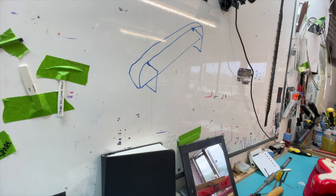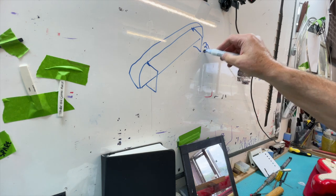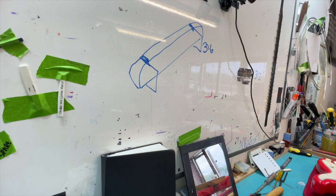So if we measure, first of all, we can't really fit the gauge into the bottom of the hole on the high E because it's too narrow, but we've got 3.6 as closely measured on that slot as possible. This one's wider, so we can go further into that one. On the bass one, between that and the bottom we've got 3.0.